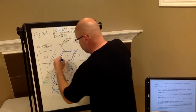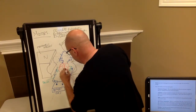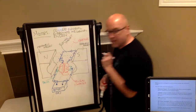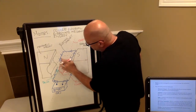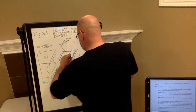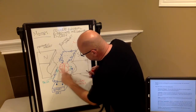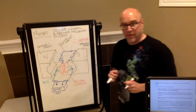Okay. This is my north side when it started. And when we started, this side was number 1 and that side was number 2. So my split ring commutator is 1, 2, it's north-south. Well, what happens now? If this side now becomes my south side and this side becomes my north side, that's not the only thing that's flipped half a turn. My split ring commutator is also flipped as well. This 2 now is over here, and the 1 is over there.